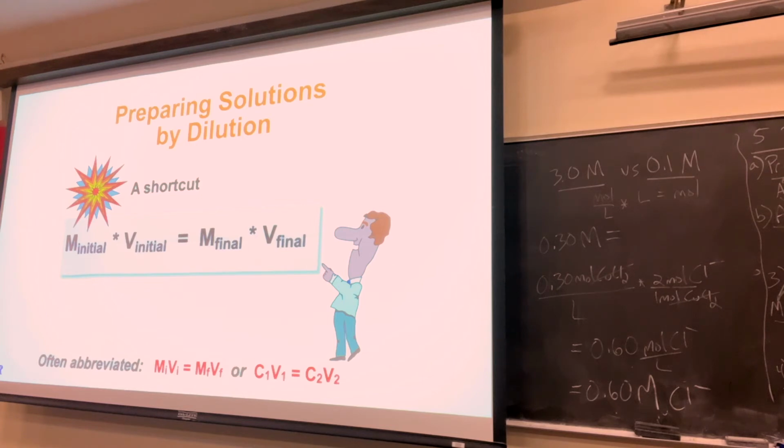So in the last example, I made sure that we went to liters from milliliters, so 50 milliliters, 0.05 liters, and the final came out to be 0.30 liters, which we converted to 300 milliliters. Hey, you don't have to do that with this equation. You can put the 50 in there, and you'll get 300 out. That means 300 milliliters. So lazy chemists of the world unite. We're always trying to figure out ways to save a step, all right? If you use M1V1 equals M2V2 or MiVi equals MfVf, then you can use liters or milliliters. Just make sure they're the same type of unit. And that can be pretty cool for a chemist.